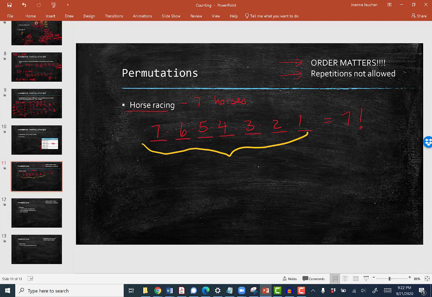Now, a lot of times in these problems, I don't care about the order of all 7 of them, and in particular in horse racing, I only care about, let's say, the first 3 items. And so there was a lot of interest in getting an algebraic expression for something that would give me just 7 times 6 times 5. And we have this factorial expression. It turns out 7 times 6 times 5 is really close to 7 factorial, except it's missing some things. And I want to strategically remove this 4 times 3 times 2 times 1 and have a shorthand notation for what this means, right?